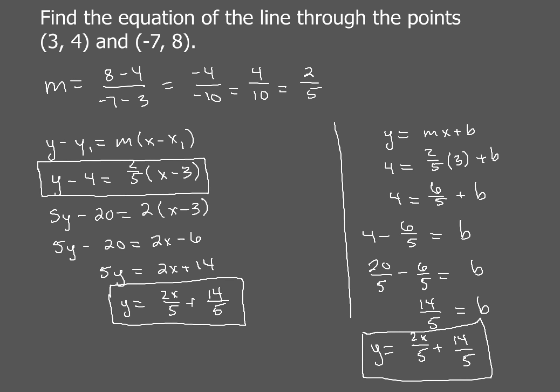All right, so how'd you do with this problem? Hopefully, if you left it in, when you got it into point-slope form, which is this guy right here, and I'll just abbreviate that PS. So point-slope form, you would have had y minus 4 equals 2 fifths times the quantity x minus 3, and when you solve it into slope-intercept form, you get y equals 2x over 5 plus 14 over 5. Now, a side note, if instead of using x1 and y1, you would have used the point negative 7 and 8, your equation of the line in point-slope form would be slightly different. However, when you solve that for y, when you get it into slope-intercept form, it'd be the same thing anyway. So it doesn't matter which point you pick, either way, you'll get to the same answer.